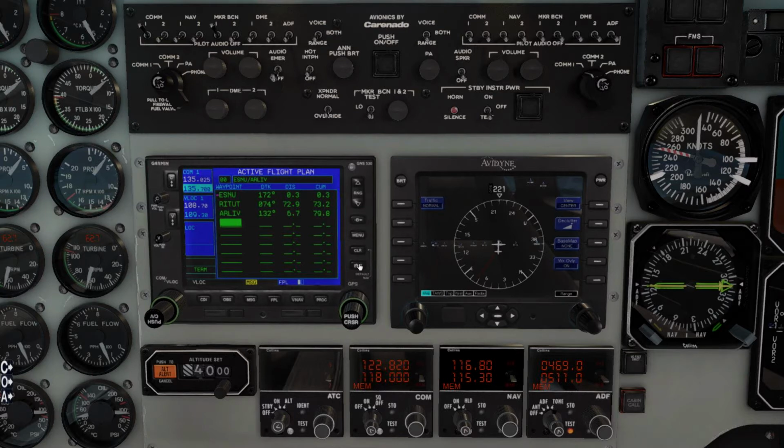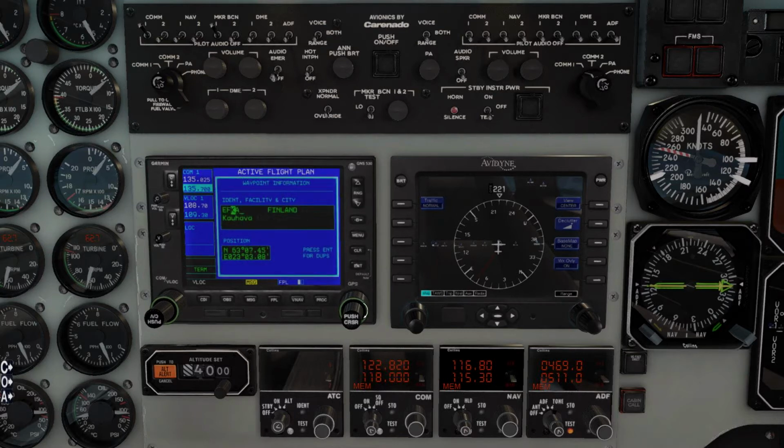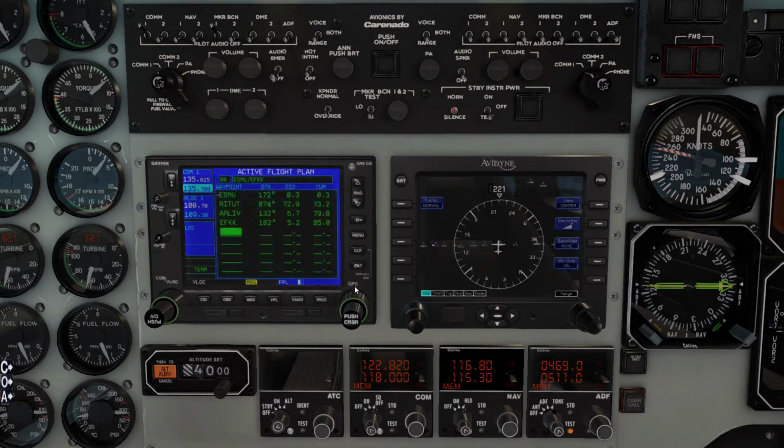So let's get the destination airport in there. And that happens to be Echo Foxtrot Kilo. There we go. That's the word I can't pronounce. Everything's as I expect, so therefore I did something right. Let's go direct to Ritat. I don't know. Is that course? Yeah, whatever. Alrighty. 72 nautical miles to where we approach.